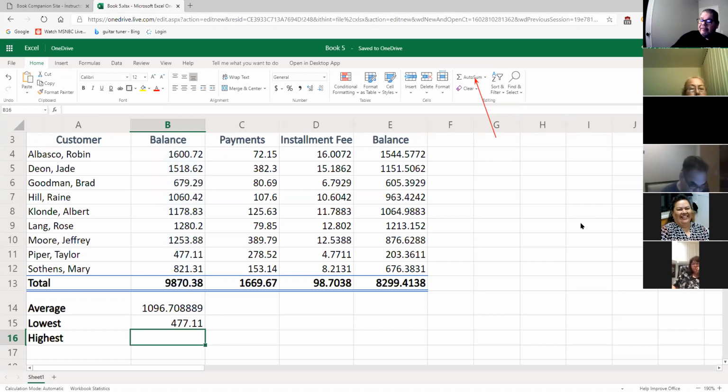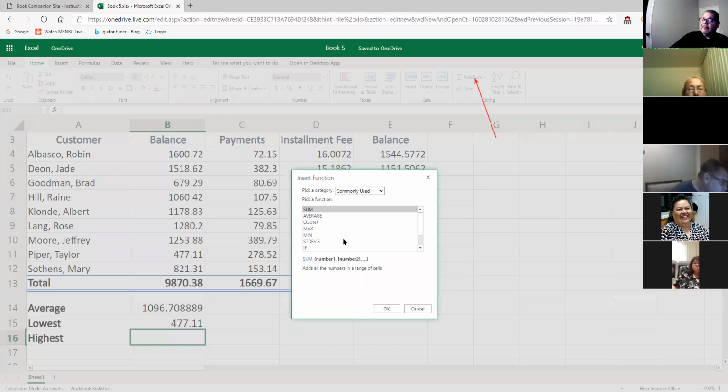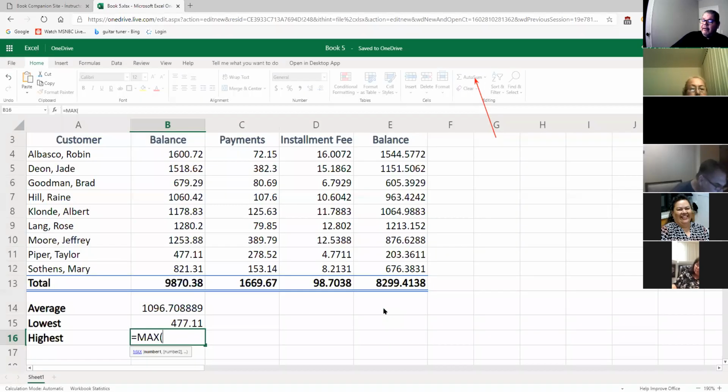Right. So the next one is the highest amount. So again, I'm gonna go to function, and the highest is the MAX. I click OK. And I can just type it. If you have a hard time doing the function, you can just type it like that.